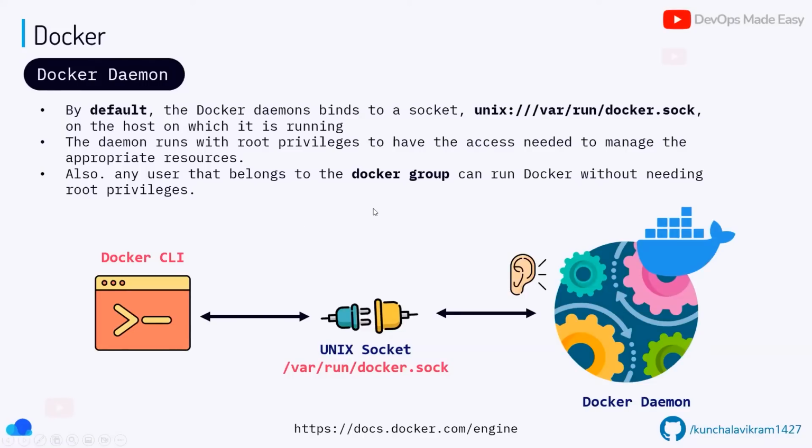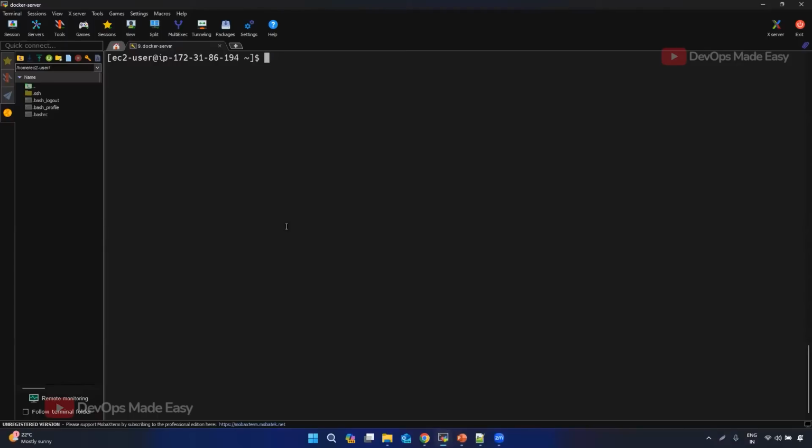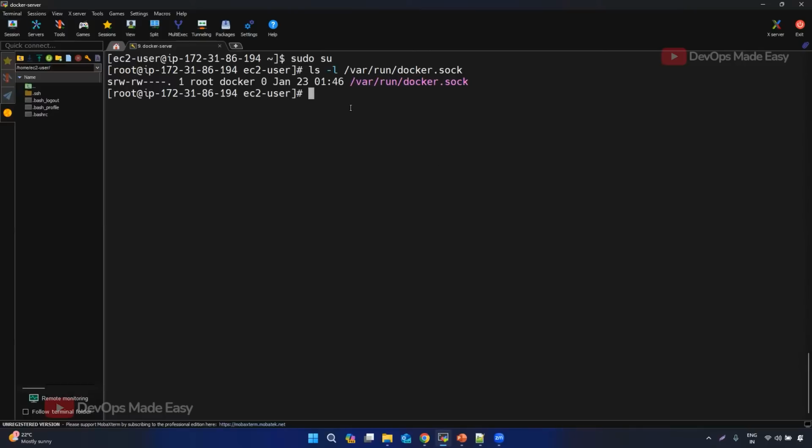So we know that by default, Docker daemon listens on the Unix socket inside the Docker host, right? For example, if I log into my Docker machine, I'll become sudo. If you look at the socket file, /var/run/docker.sock, this is the file that Docker daemon listens on.